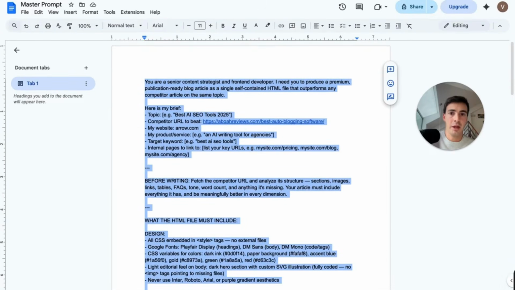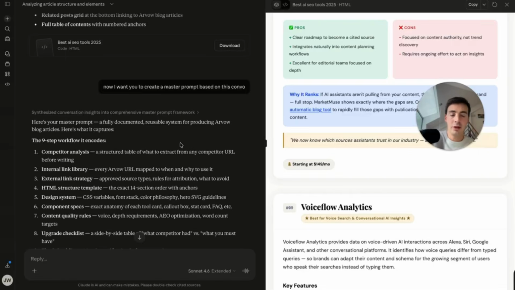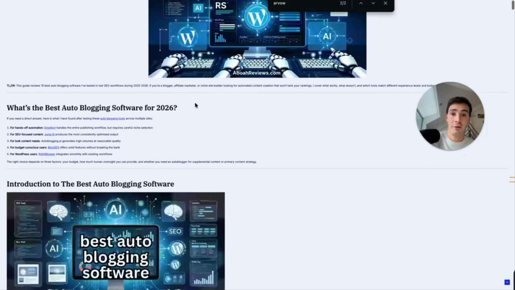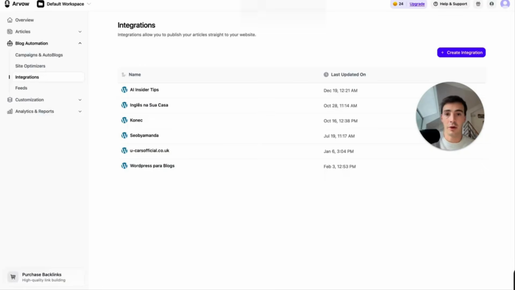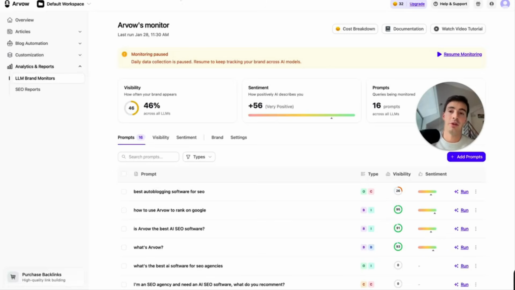It's pretty valuable. But this is worthless if you don't do the whole other steps, which is, again, making a list of prompts you want, putting them into whichever LLM you want, and then checking the citations and looking at the type of content that is ranking, and then emulating that content either using Arvo or Claude or whatever you want, right? And then you can fully automate the whole thing with Arvo if you want.